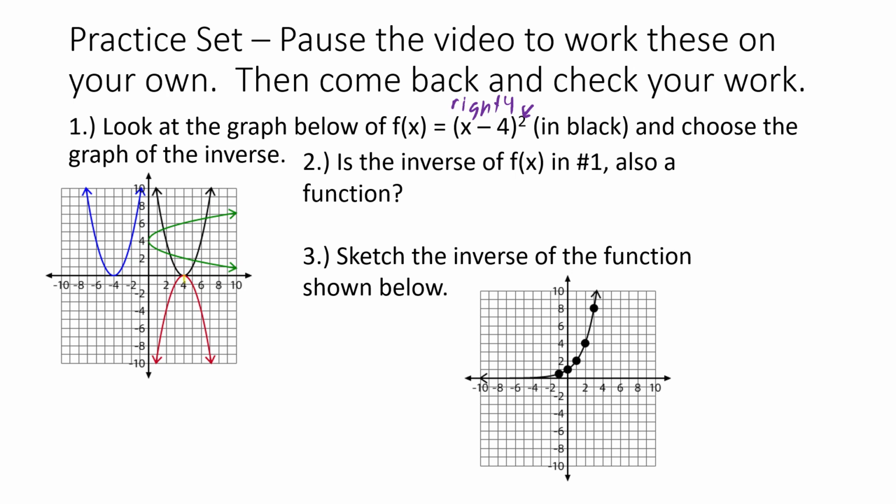So what I would recommend doing is drawing in the mirror line, the line that should be acting as the mirror. Really? It does not want me to draw this. Okay. Let's try doing it this way. It should be the line y equals x. There we go. Yeah, the line y equals x.